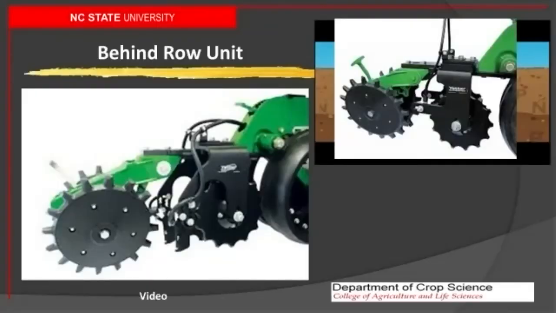So you saw there the explanation of how the front versus the behind-row unit systems work. Of course, they were showing a Yetter system without the knife, and here I'm showing a newer system that has the knife arrangement on it. But that gives you a good idea how those systems mount up, and the technology involved in those systems. These hoses that feed each of these have to each have orifices on them, and you can see that here in this picture.